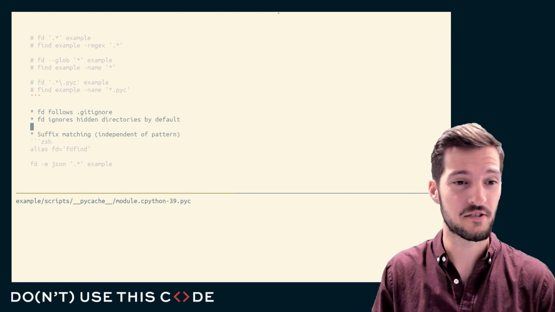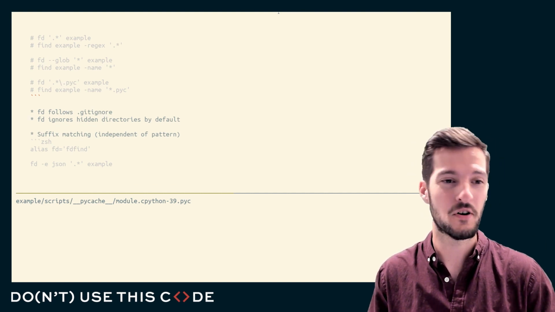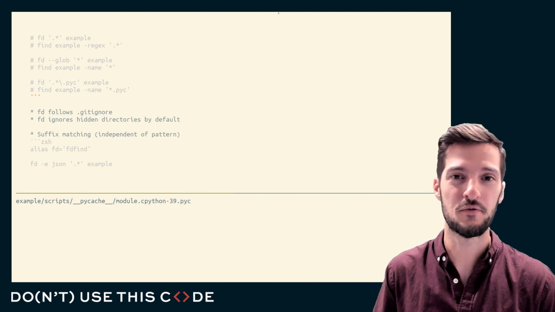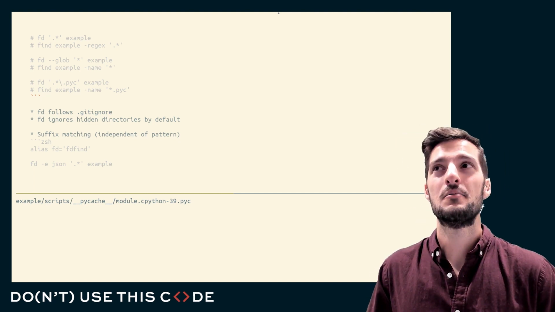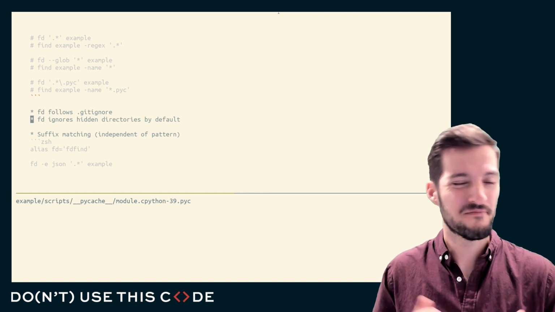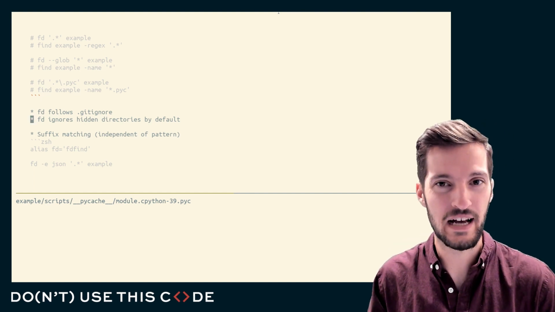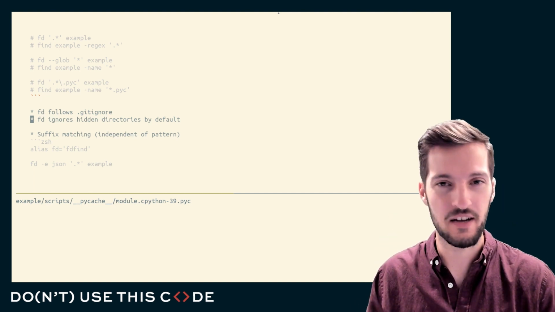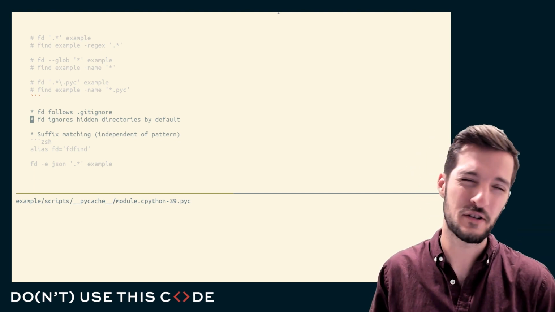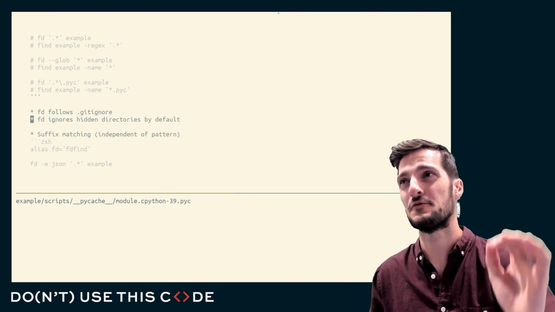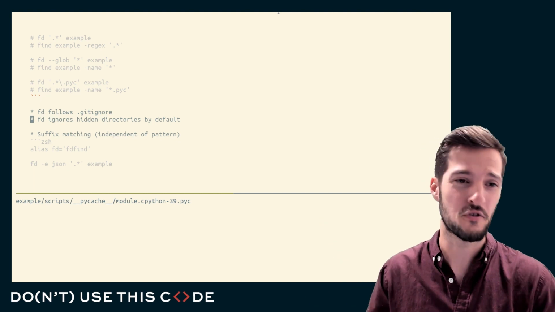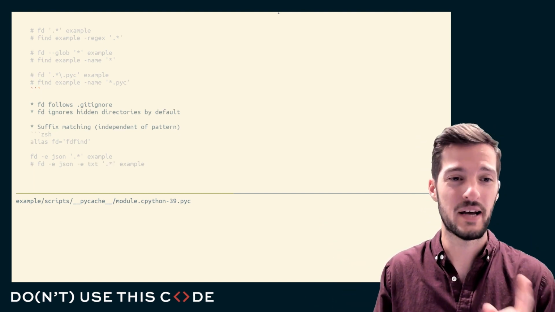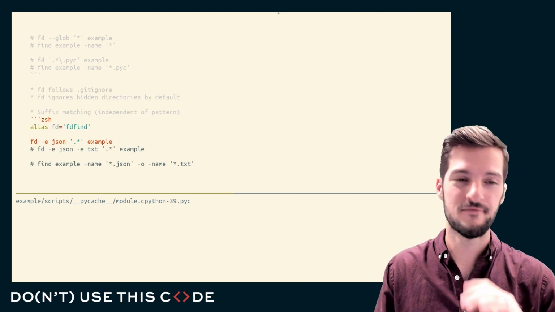So fd follows git ignore, and it ignores hidden directories by default, because that's also another shift in kind of development style. Back when computers were first about, there weren't many hidden files that you would have. Now, I think I have a hidden file for every single program that's ever been installed on my computer. It's a config file or a settings file, or it's a hidden folder that leads to like 8 different profiles depending on how you want to run things this time or the other. So having the ability to automatically ignore hidden directories by default, fantastic.